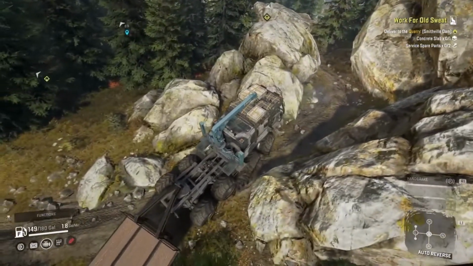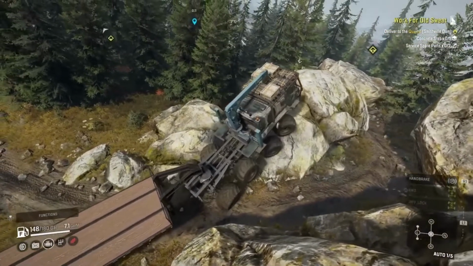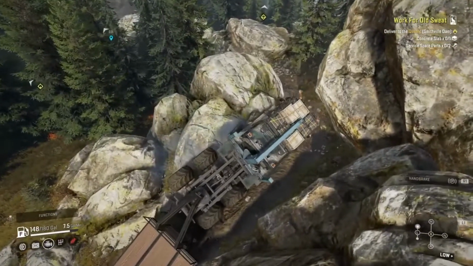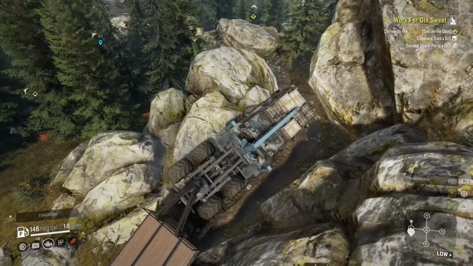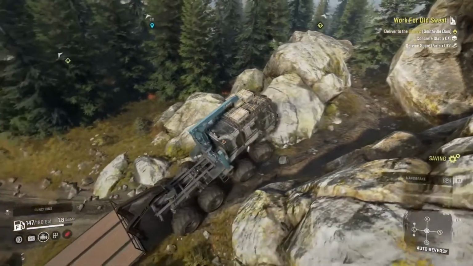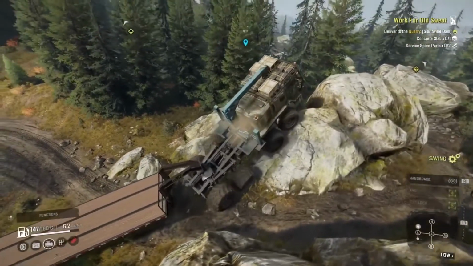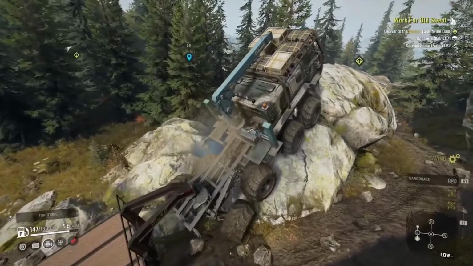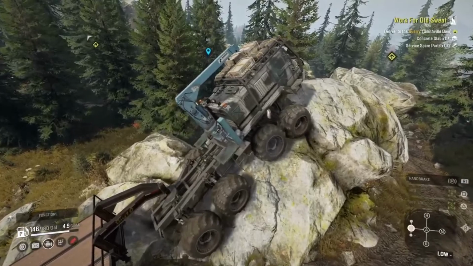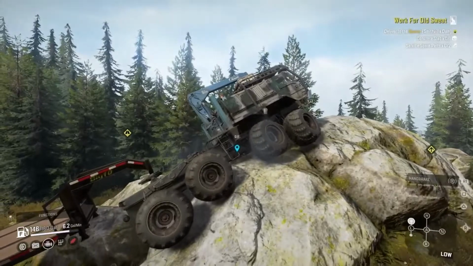This may be a genius idea or maybe a stupid one. One or the other. I'm already guessing which one it's going to be. What I'm trying to do is climb over this rock. That's it. Low. Stop wheel spin, just go low and low. Okay, just normal low then. One, finds the traction.